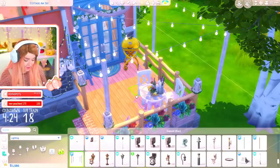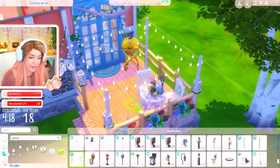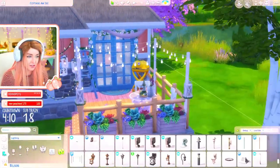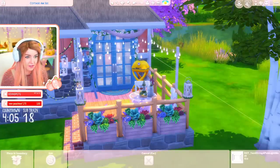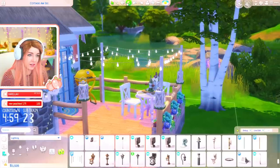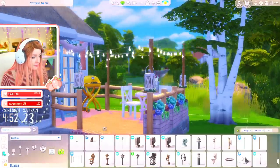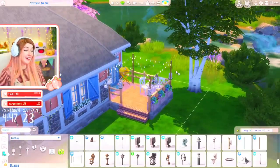That's what I was looking for. Okay, the problem is it's going to go through my cute little lanterns, but is it worth it for the cute aesthetic? What do you guys reckon? Or I could put it a bit further back to like here. And then it will just, no, because then you can't move. What do you guys reckon? Can I change the color of this? Oh, I can make it the same color like this. Washing line. Oh, a washing line's a cute idea. I like that.